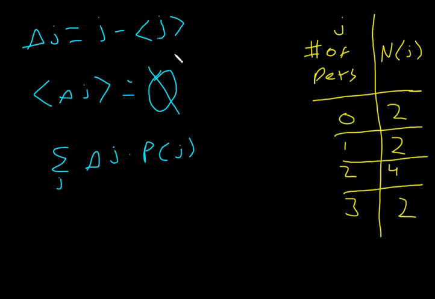Then it would be minus 0.6 times 0.2. Then it would be plus. Sorry. Hopefully you caught that. Then it would be plus 0.4 times, that's our delta j, and our probability is 0.4, so plus 0.4 times 0.4, and then delta j for 3 would be 1.4, so plus 1.4 times 0.2. I believe I did that right, but anyways, if you add that all up, you'll end up getting 0, right?